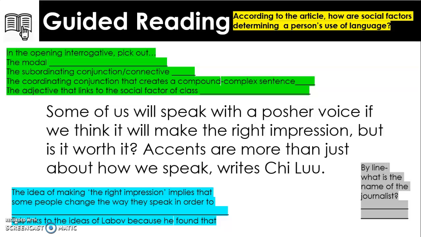Okay, so when we talk about making the right impression, it's a noun phrase. So we've got the determiner, the adjective right, modifying the idea of impression. What do we think that means? Brilliant. Yep, so the idea of making the right impression is the idea of pleasing people, that we want other people to view us a particular way, that the impression we create is going to be favorable, making a good impression, having people think well of us.